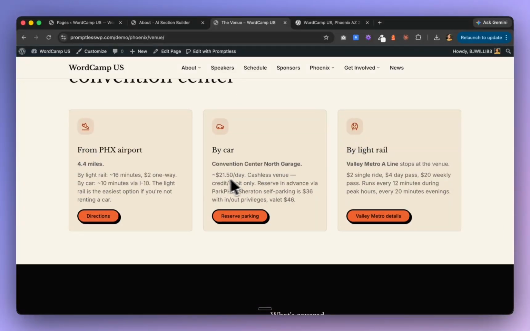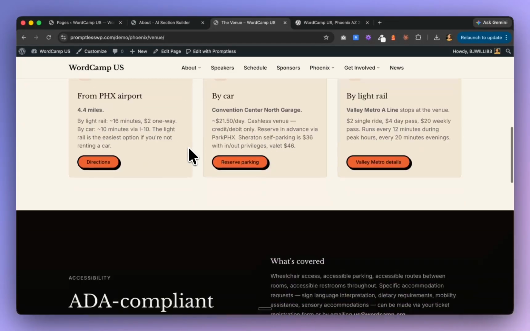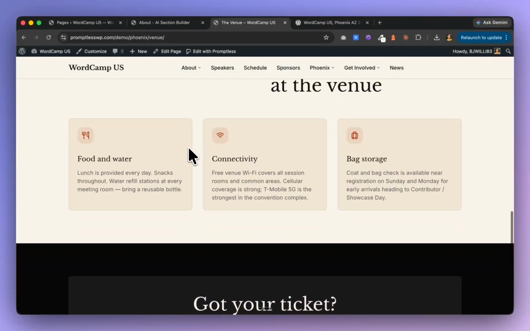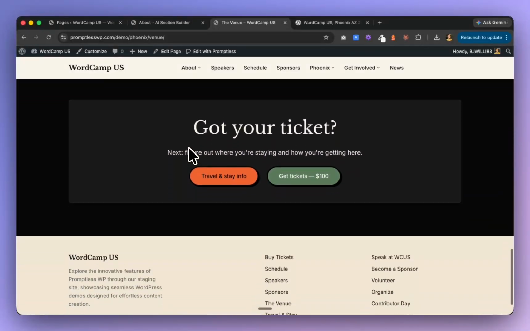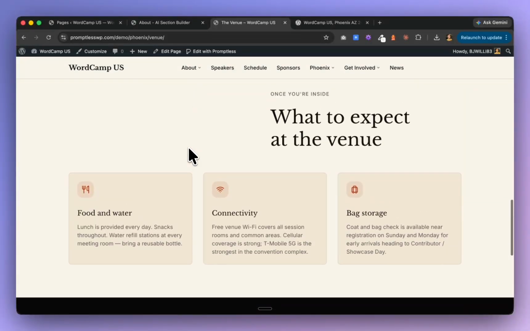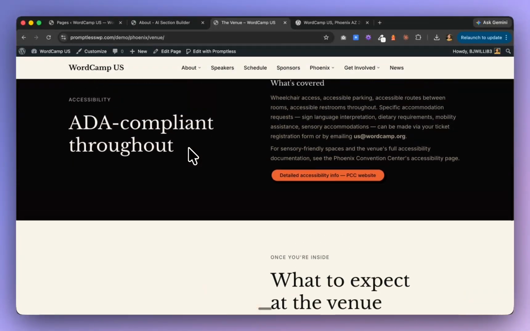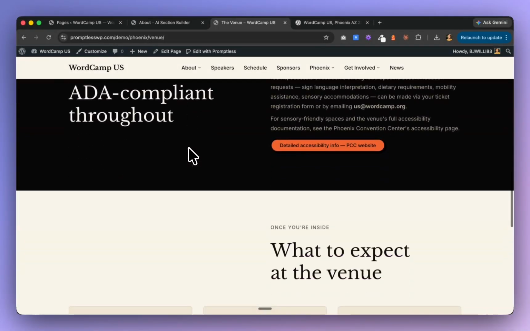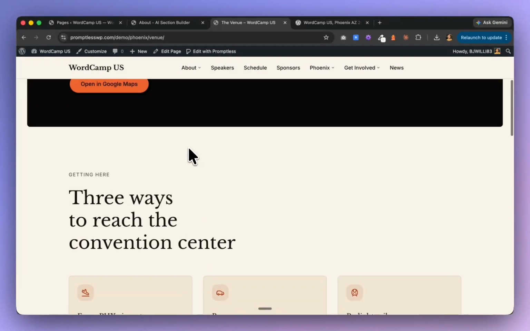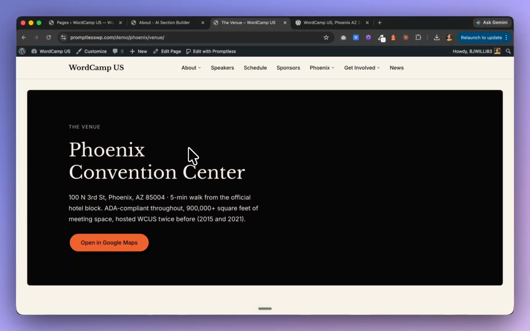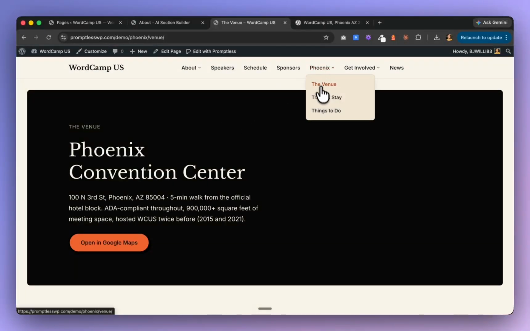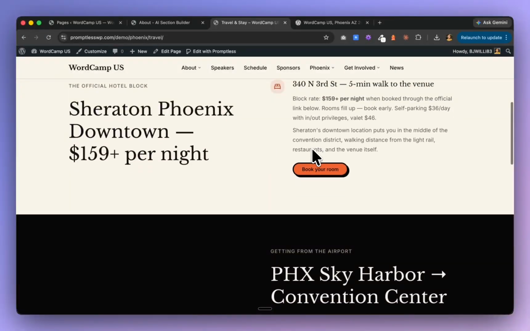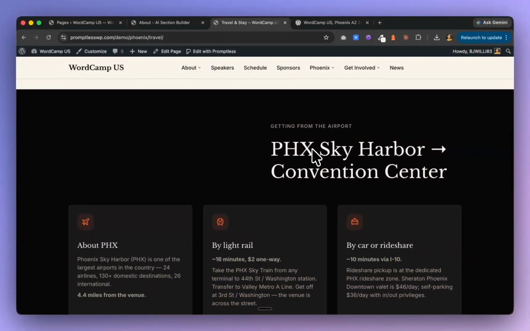We have our icons, card info, Wi-Fi info, what to expect. Oh, this is good. Travel and stay. Nice, nice.